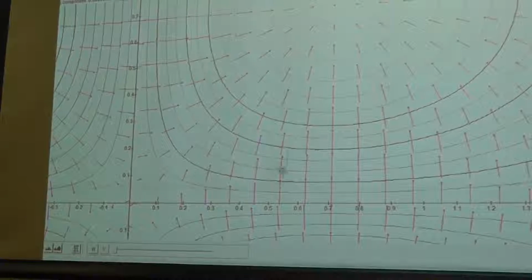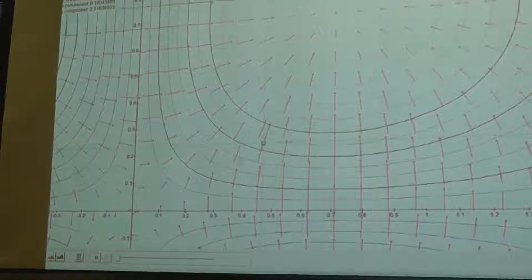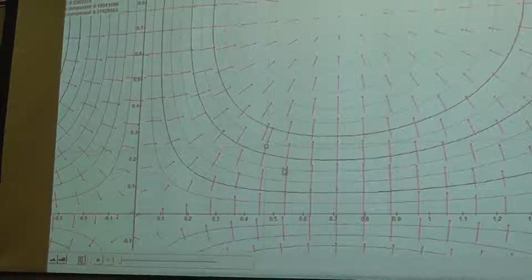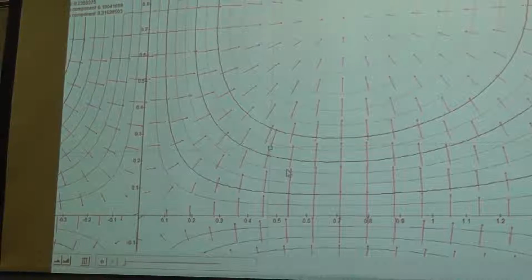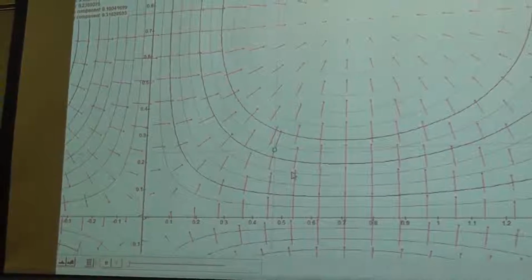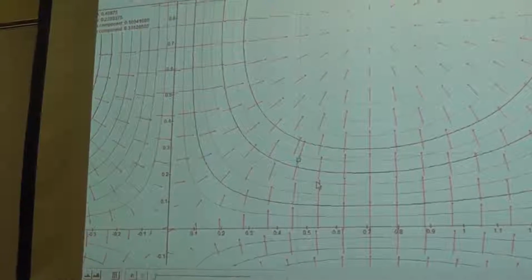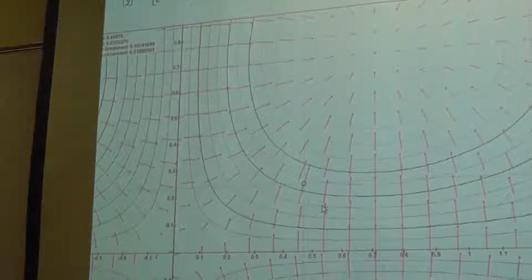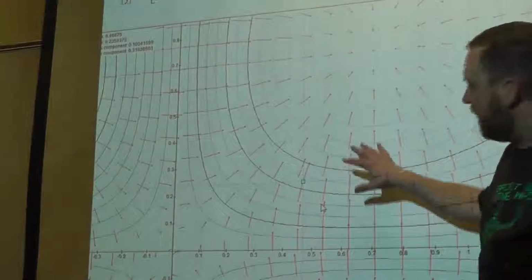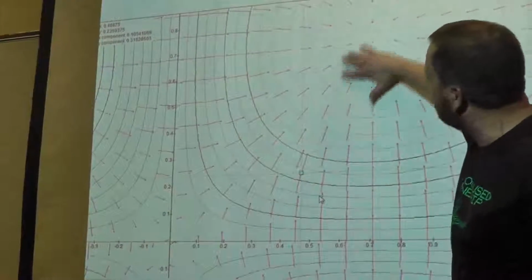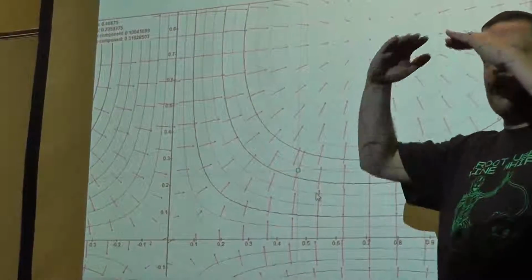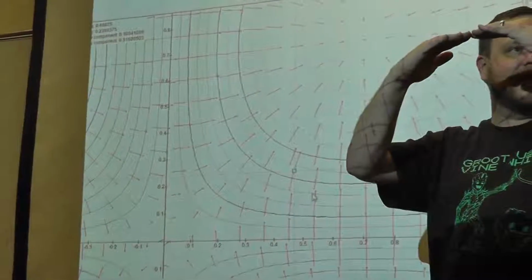Yes. Once you get to right here, what tells you that this region right here is a relatively steep part of the curve? Well, not just a long gradient vector. I'm talking about the level curves. The level curves are close together for equal spaces of elevation. You have closer level curves right here, and then the closer you get to that peak, it kind of tapers off because you're not as steep as you get to the hilltop.